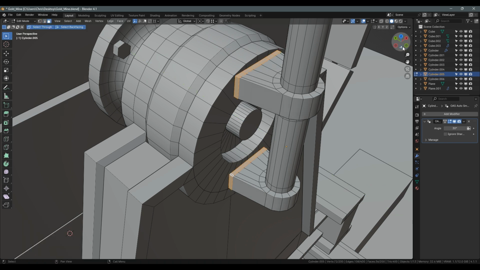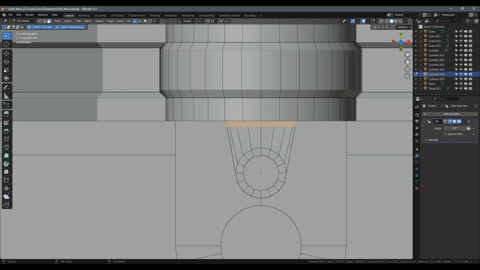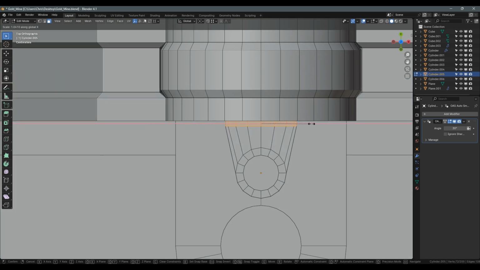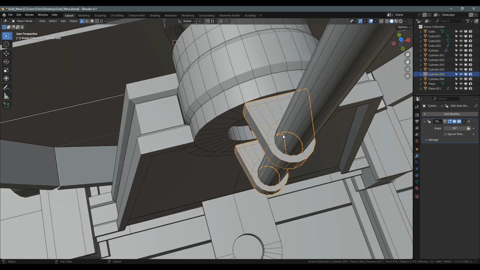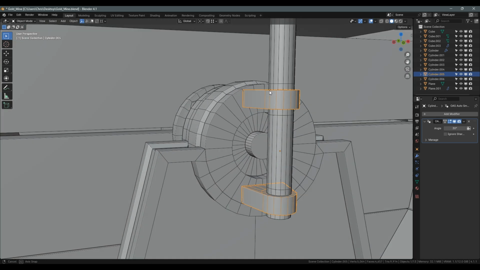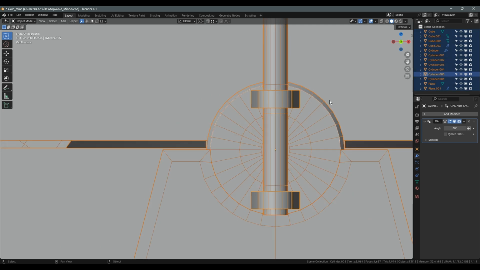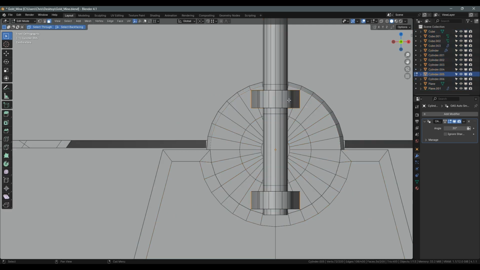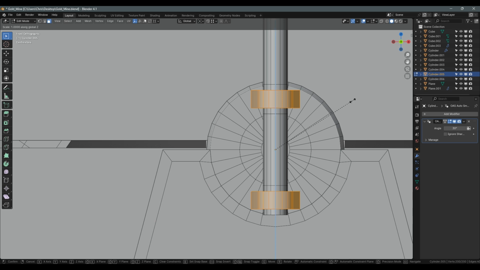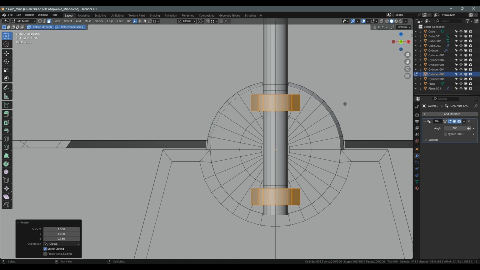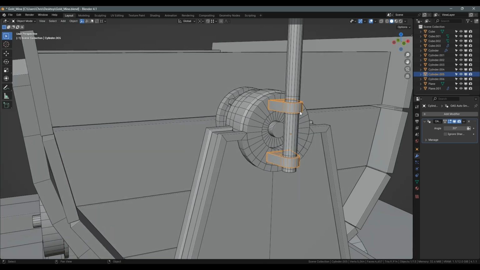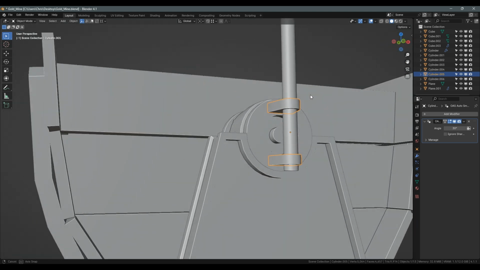So I'm then just going to select both these rings of faces, and in top view just scale them out slightly again on the x-axis, very slightly, it doesn't need to be much. Now where we've extruded everything, these are no longer sitting particularly straight within the ring of faces on the pivot, so I'm just going to scale them in slightly on the z-axis. Just to give it a bit more of an even look.